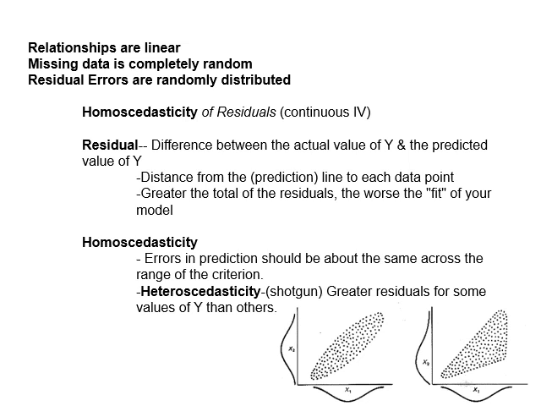We see that shotgun pattern. What this would represent is that at low levels of performance and low levels of the performance measurement, so basically the predictor, there's a pretty strong relationship. But as we get to high levels of performance and high levels of predicted performance, we find the prediction is not as good. There's a lot more variance, there's a lot more error. And that's going to be a problem because we're assuming that the amount of error in our prediction should be about the same, high to high, medium to medium, low to low on those two variables.